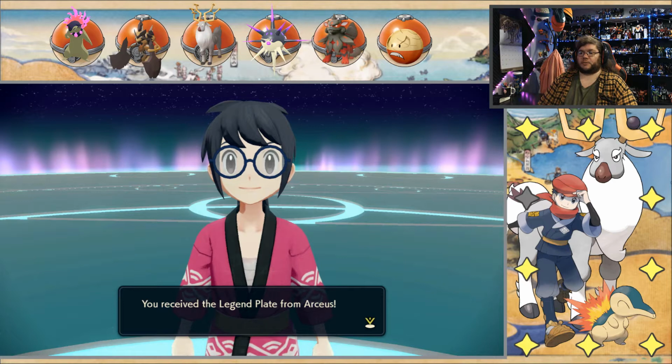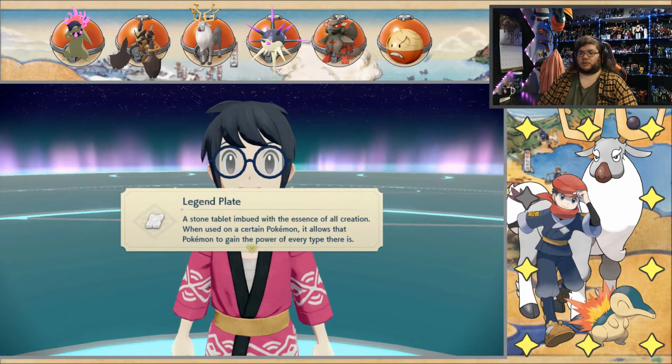Okay. Legend plate. Okay. Stone time with the unsolved creation when used on a certain Pokemon. Gah! Every type there is at once?